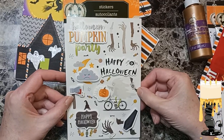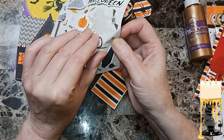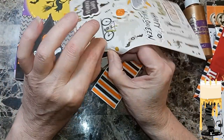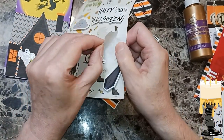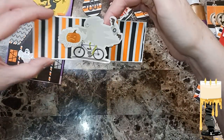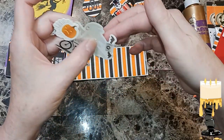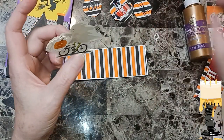Halloween stickers. And I want this guy right here, but he's not going to fit very good, so we're going to have to cut a little bit of him off. And he's a big sticker. Okay, see, he doesn't really fit. So all I'm going to do, did I just rip that? I just ripped that, beautiful beings. Alright, so let's set this aside. Right there.